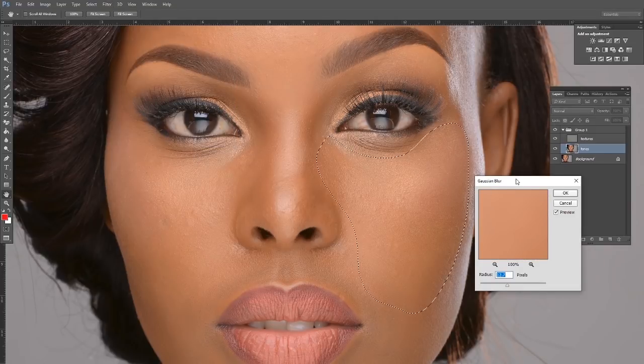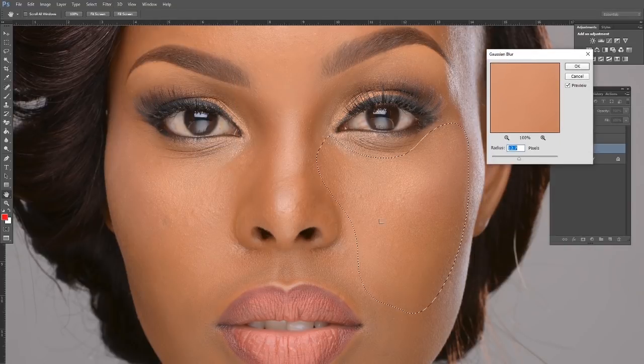The reason why we are using Gaussian blur is because you now want to have the skin tones more precise, and we want to have them match. We want to have them evening out. We are basically removing blotches. So you just come and increase the radius until you see the skin smoothening.